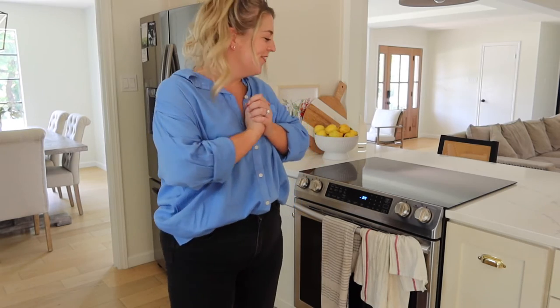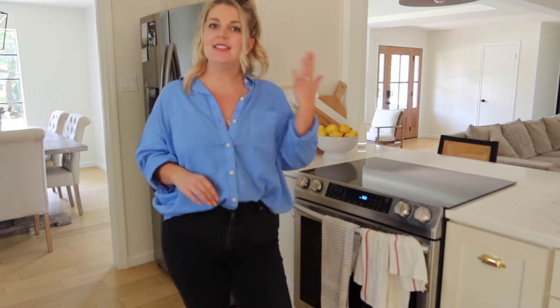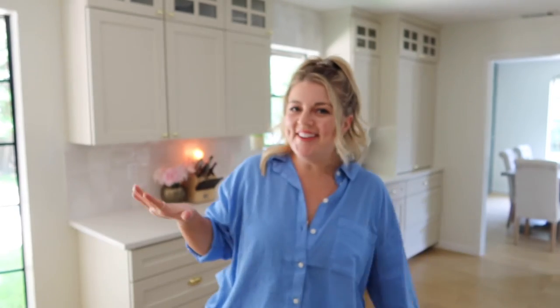Pretty close, actually — and that's an example of working within budgets. I get that question on renovations all the time. For me, panel-ready appliances just were not worth it in this kitchen. I think this stainless steel actually mixes really nicely with everything else going on — it just adds a new color and texture, so I think it totally works.